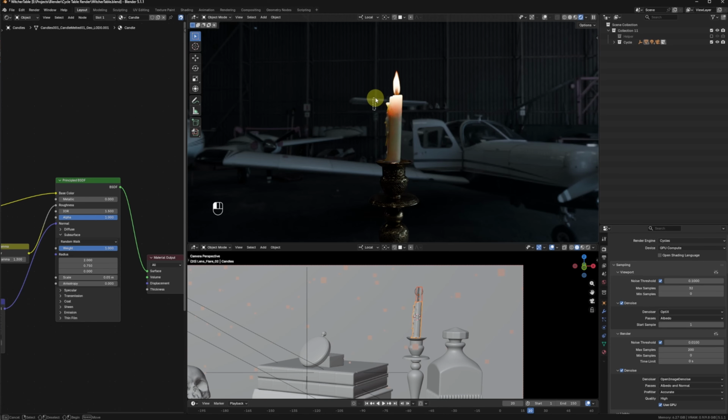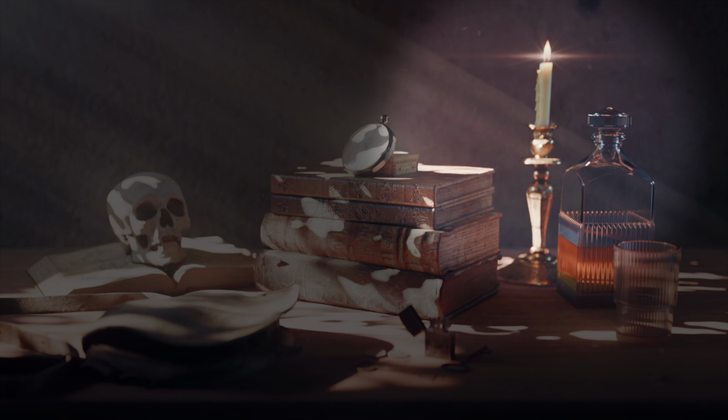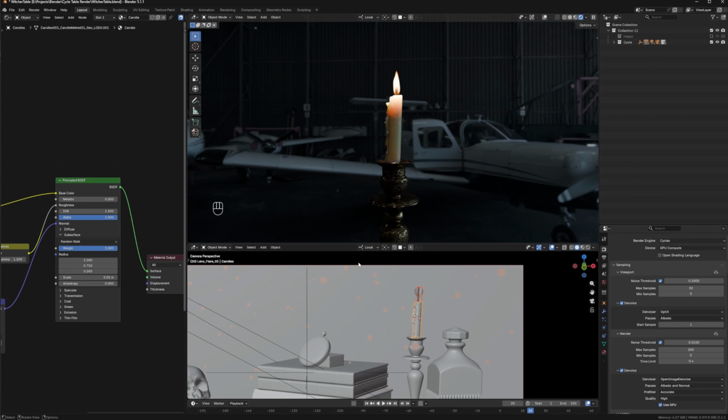Now look at this. I rebuilt the subsurface scattering shader from scratch, and the difference is immediate. Light actually penetrates the wax, scatters inside and comes back out, just like real candle wax does. Subsurface scattering is one of those things that separates a good render from a great one. Skin, wax, marble, leaves. Anything that's slightly translucent needs it. If you're not using SSS on organic materials, you're leaving realism on the table. The fix here isn't complicated. It's just about understanding what your material should actually do physically, and then building a shader that does that.